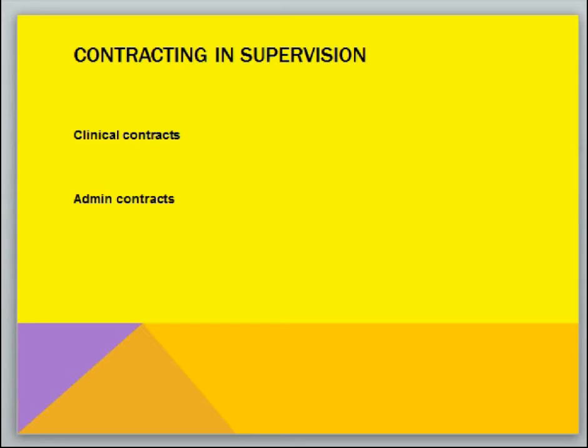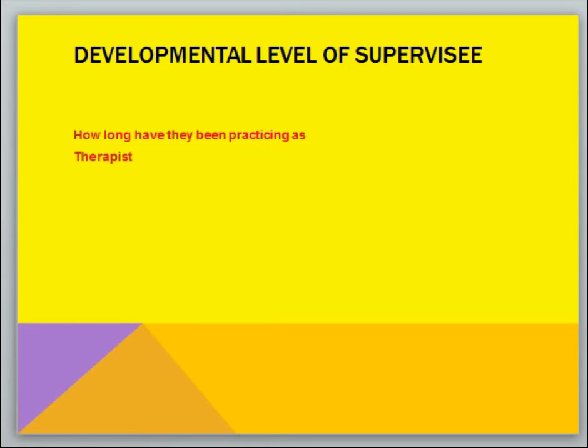Okay, so let's go on to the next one then, which is really looking at the developmental level of the supervisee and how long the supervisee has been practicing as a therapist, because that will give a clue for the supervisor on how to pitch their interventions to the supervisee stroke therapist. So if it's a beginning supervisee stroke therapist, then the interventions will be very different for the supervision.